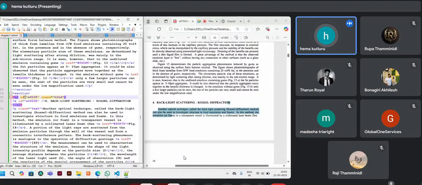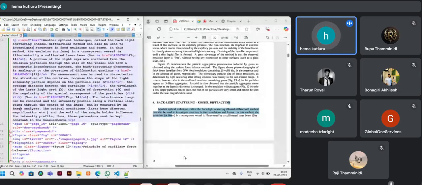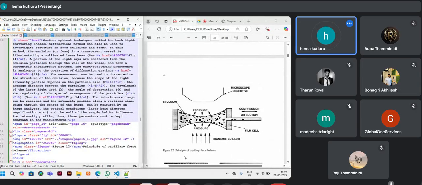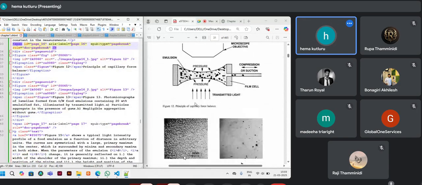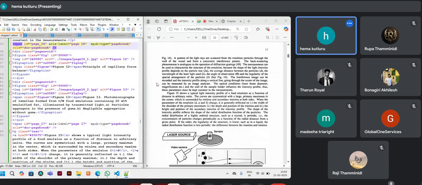So give the h2 tag and the title, and then continue with the p tags, page breaks, and figure tags. And we need to give the links for figure 14, this one references links, and all.